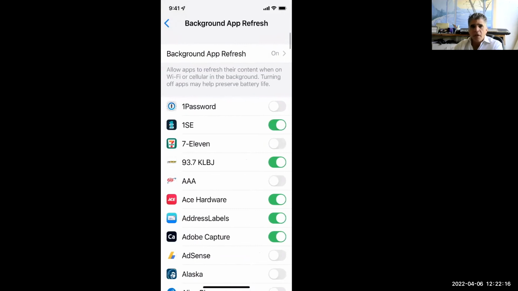So what happens with background app refresh, here in the fine print, is that apps can refresh themselves even when they're not being actively used in the front. There are certain apps where it makes great sense to let them update in the background. The first one I think of is maps.